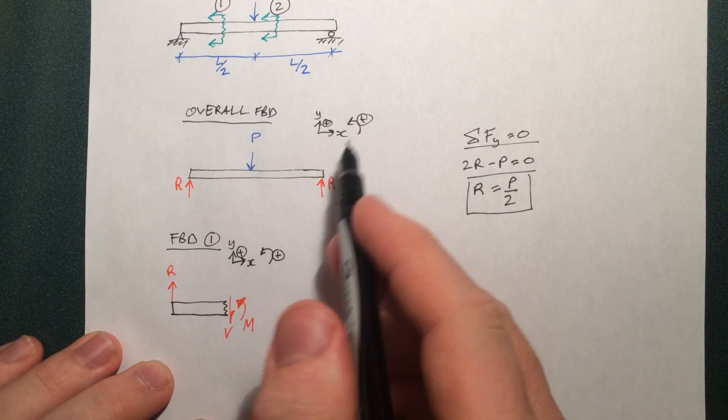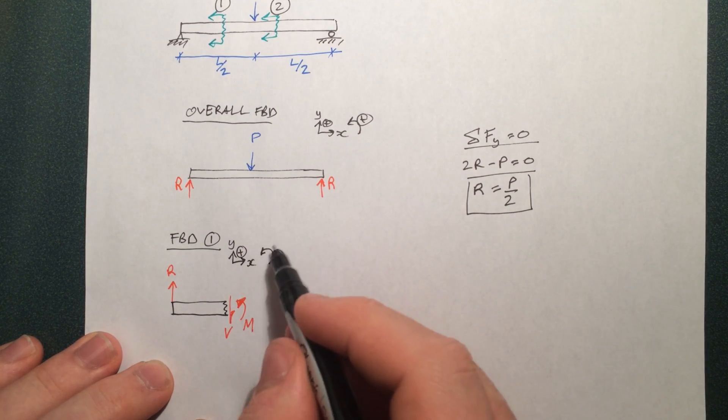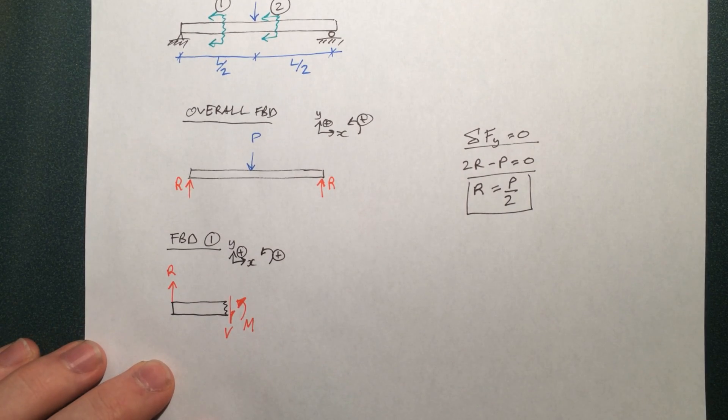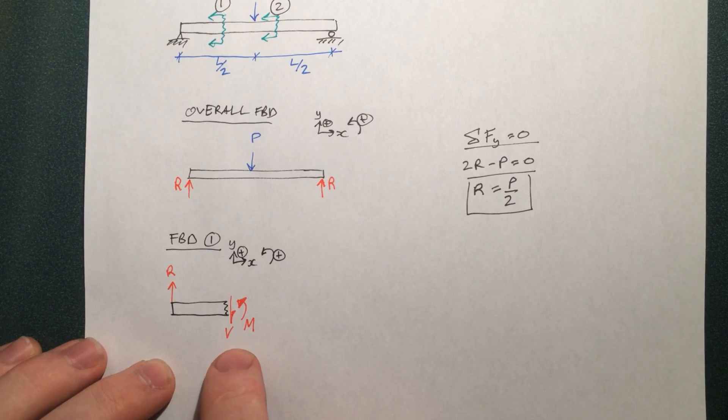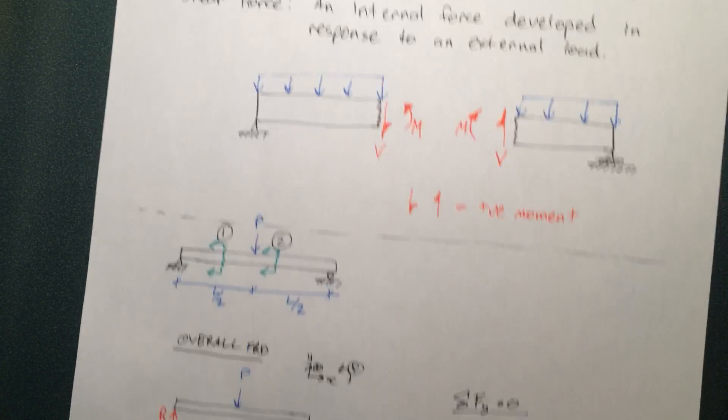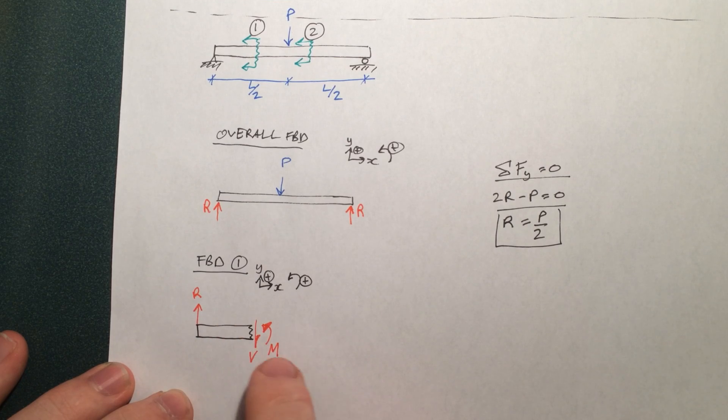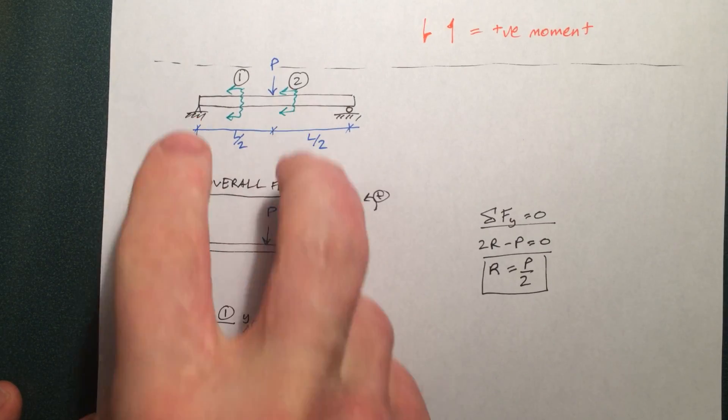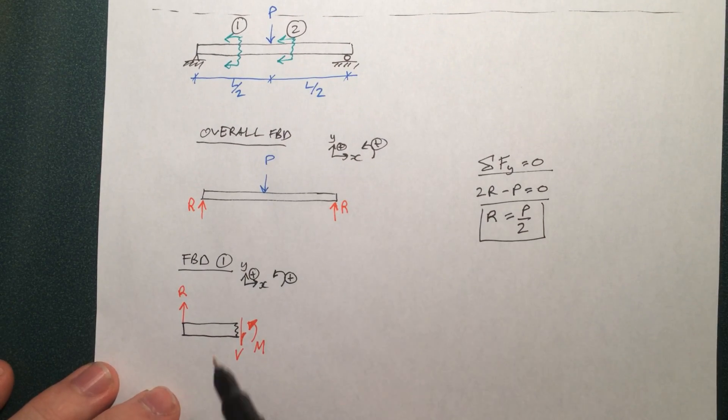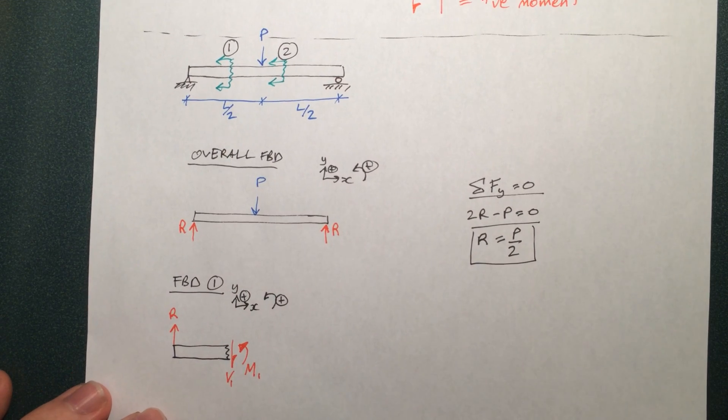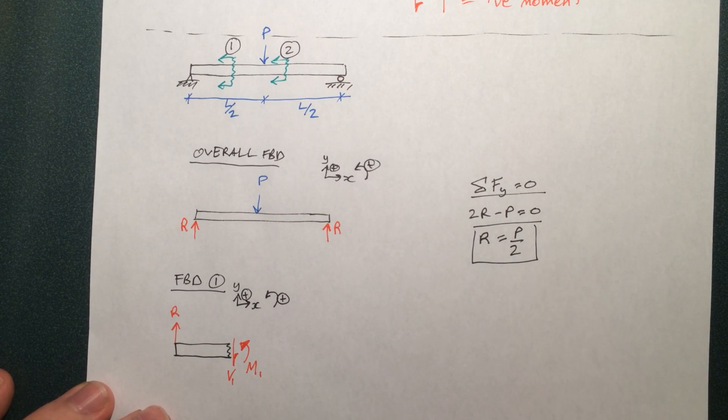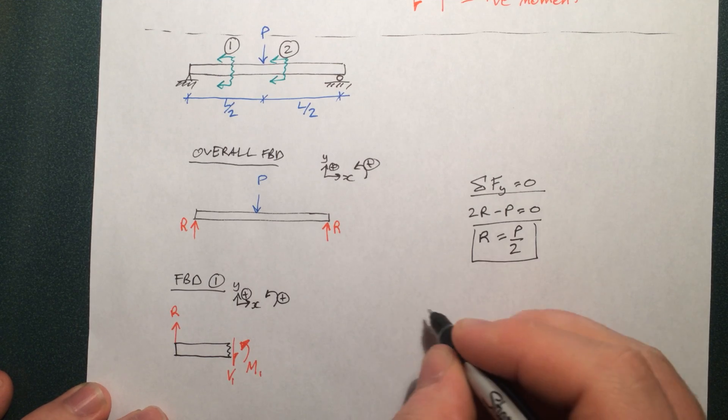And there you have it. Notice that I put my conventions in. I'll label which way I take my moment to be positive. So notice I've also followed the conventions here and put them in the same way as I labeled them down here. Now this is the shear force and the bending moment in the first piece. So I'm going to give it V1, M1. So later on when you have to make four, five, six cuts, it'll keep track of the separate pieces.